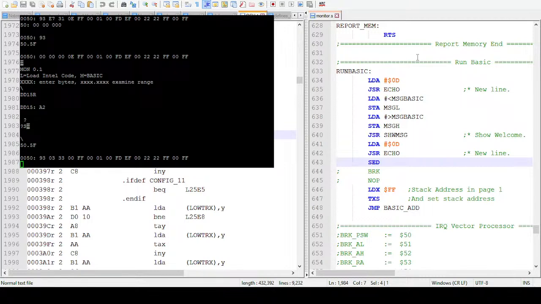It's 0393 there, but that's going to be C393. Okay, find next. Is there another one? That's the only one. Okay.